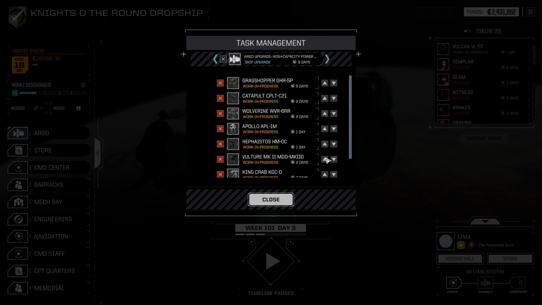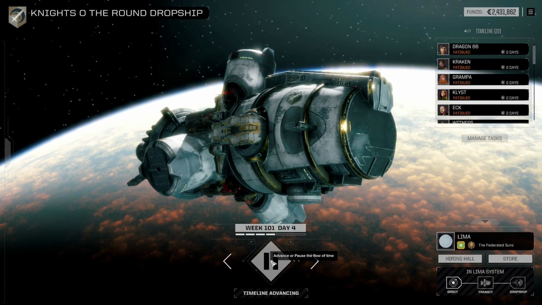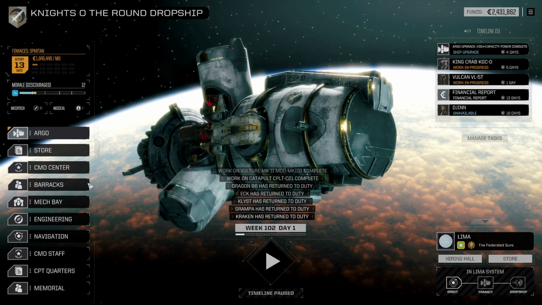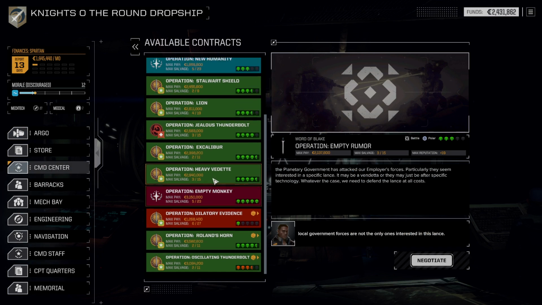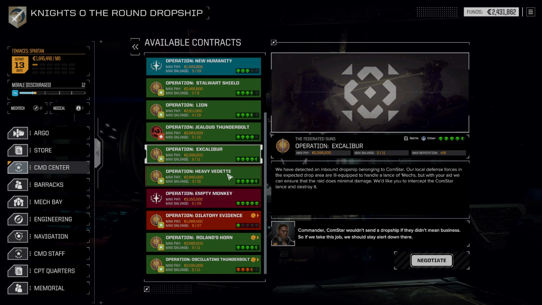Catapults. Vulture, Hephaestus, something like that. And after they are all ready, 4, 5, okay. And now that they are ready, we can just drop straight away into the next mission. We are still looking for cores.